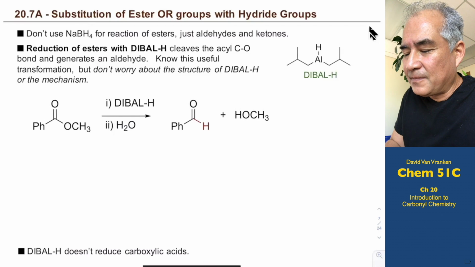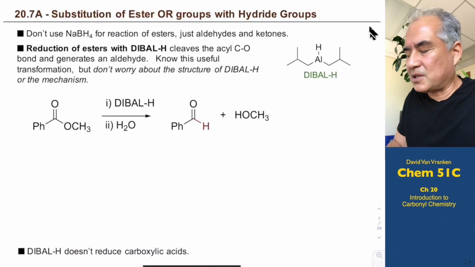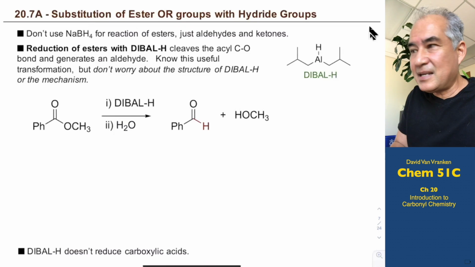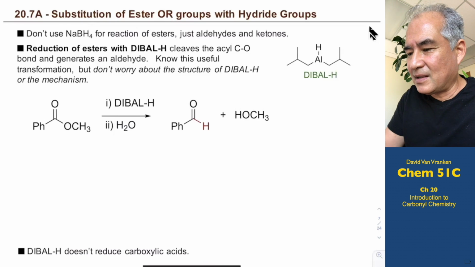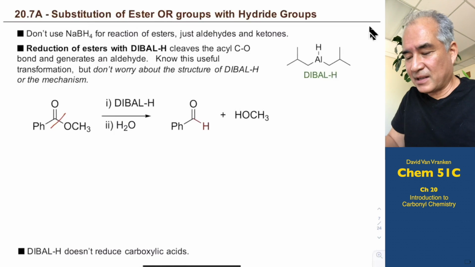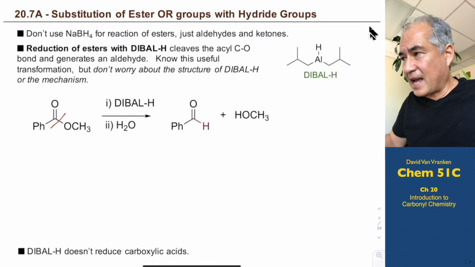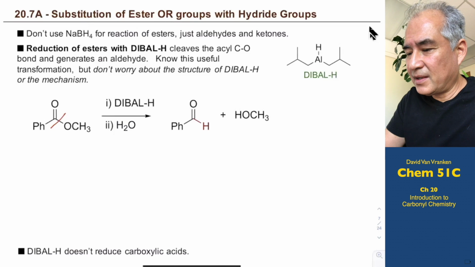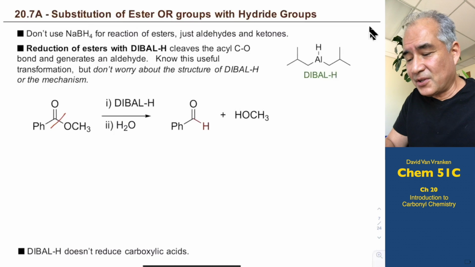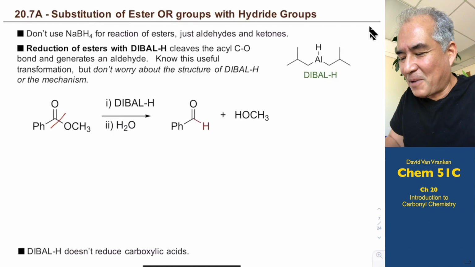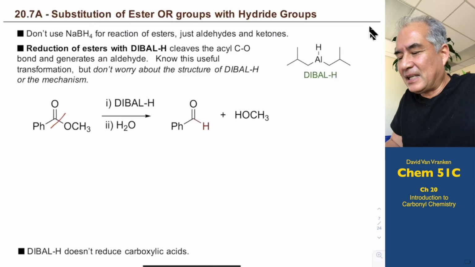So you need to know this 2-step procedure. You need an aqueous workup, just like we needed with lithium aluminum hydride. I'm not showing you the mechanism, but you need to know that any type of ester bond like this is going to be substituted. That bond right there is going to cleave, and you're going to add the H group from the DIBAL-H. So it's super useful to turn esters into aldehydes. And it can be an ethyl ester, it can be a phenyl ester, it can be a long 50 carbon chain on there if you wanted, on the OR part of the ester. Doesn't matter. You're going to cleave that bond and make a new CH bond.